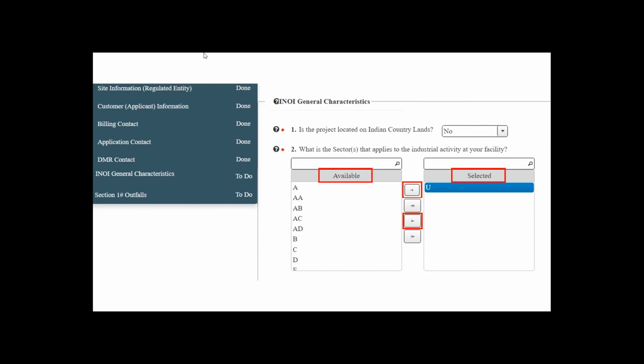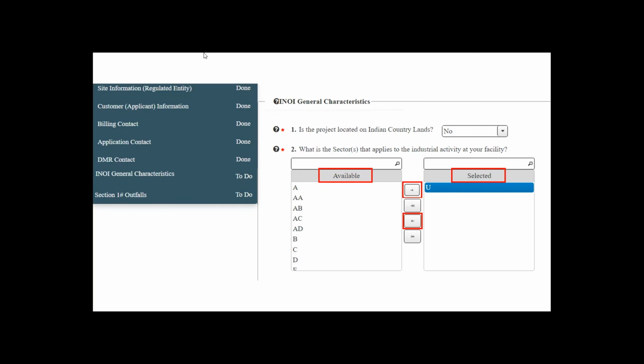The next screen is the NOI General Characteristics page. For question number 2, you will choose the sector or sectors that apply to your facility. If you need help finding your sector, use the resources on the TCEQ's Assistance Tools for Industrial Stormwater webpage.